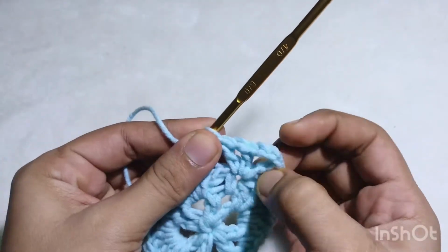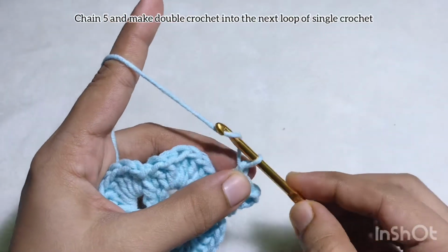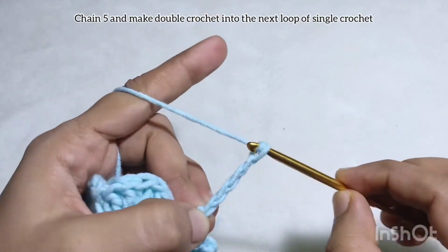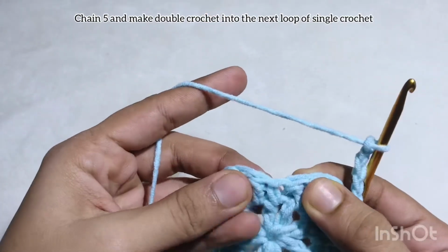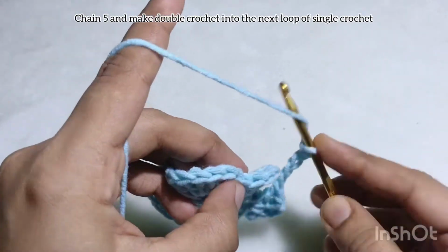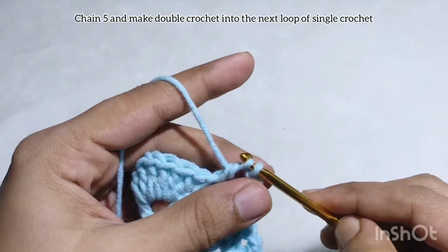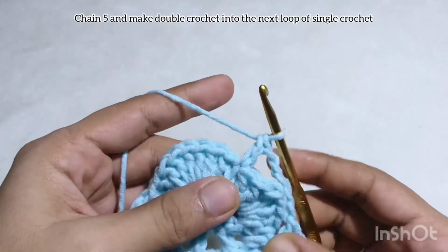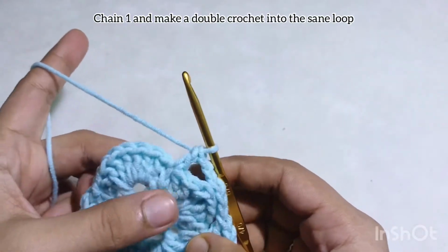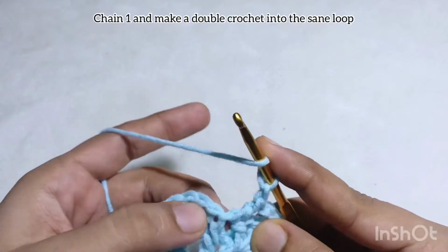After you finish this part, chain 5, then you will work into your next loop, which is your previous single crochet. You will work double crochet into that loop. Now make a double crochet into your previous single crochet. Then you need to chain 1 and then make another double crochet into that loop.